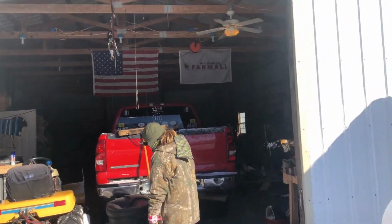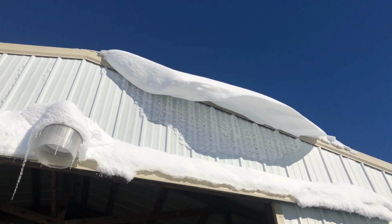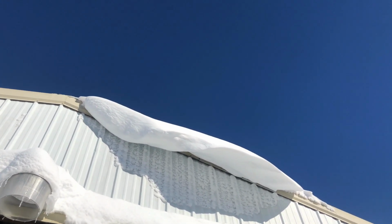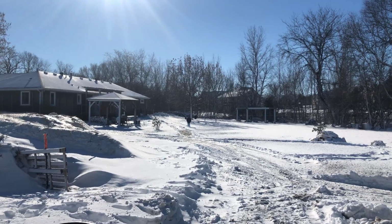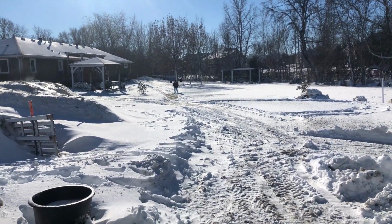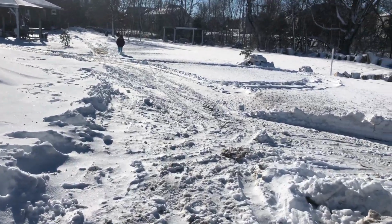It doesn't make any sense. We have to be very, very careful because that thing is going to come down any minute. Beautiful blue sky. I can't see you. I'm blinded by the light and the snow. Well, I'm coming, but my feet are too slow. Your feet are too slow. Well, how about you get out of the snow and onto the path?